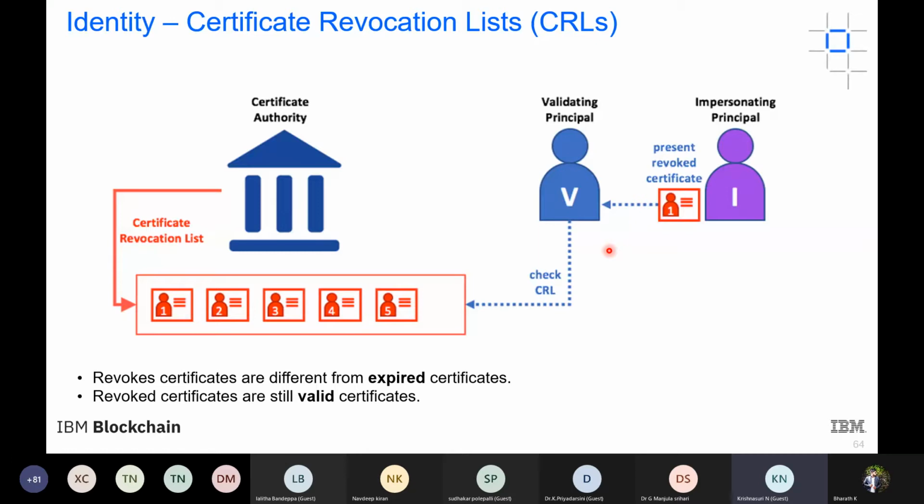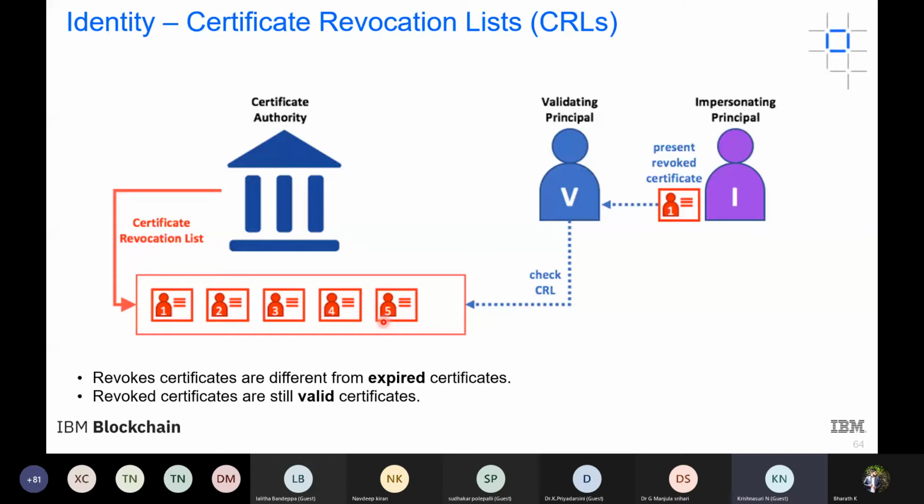Any certificate that is part of the revocation list is still a valid certificate. Please keep that in mind, because if it is not a valid certificate, then you don't need to maintain it in the CRL. You can just ignore it. Anyway, the validation will fail because it is already expired, so you don't need to worry. The CRL will maintain only the valid certificates, and expired certificates are different.